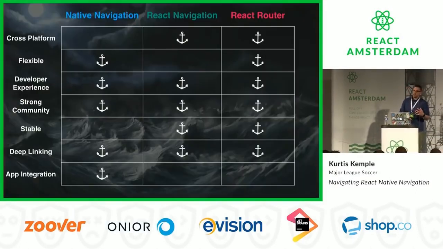So when we took all of that information and we put it all together, right, and we compared these services, for us, we found that React Router had the most of the core traits that we were looking for. But if you notice, React Navigation and native navigation also have a lot of awesome features themselves, right? So this is where we get to that point where it becomes important to really focus on what your needs are, because there's going to be a solution that can take care of them.